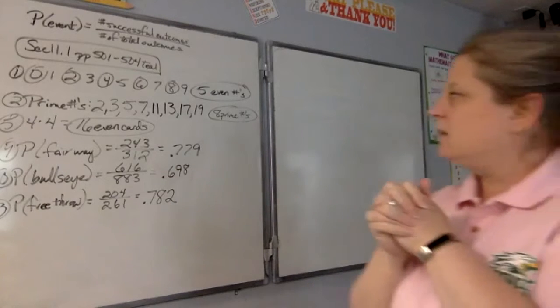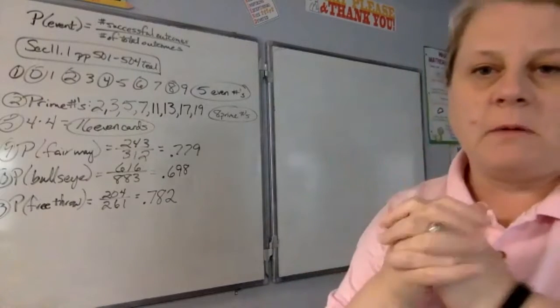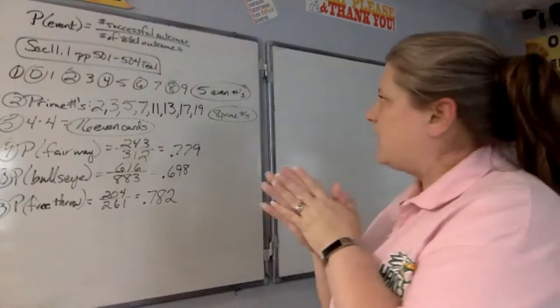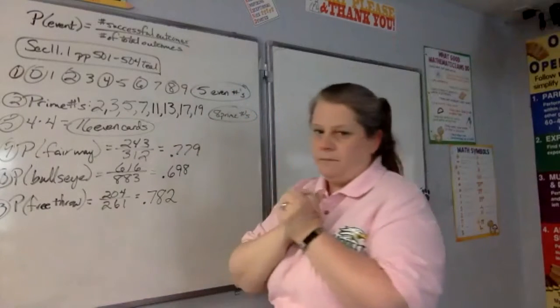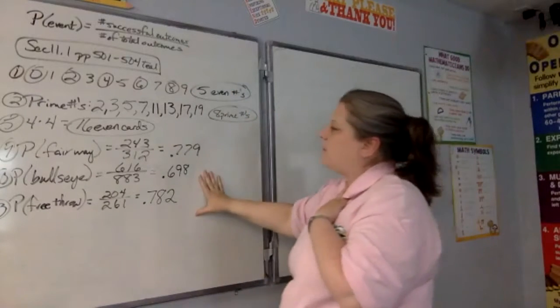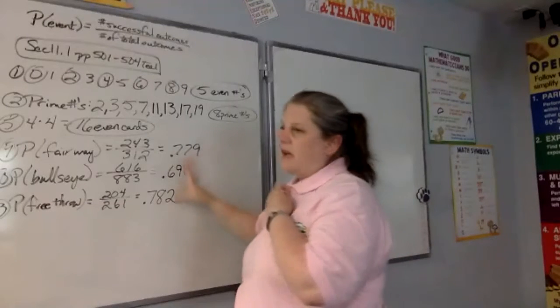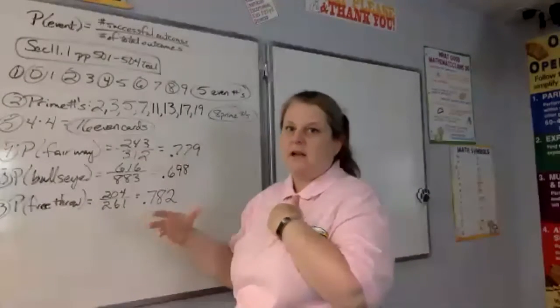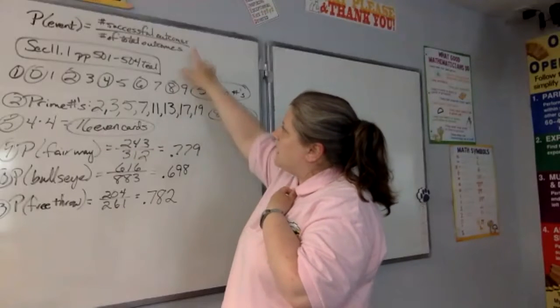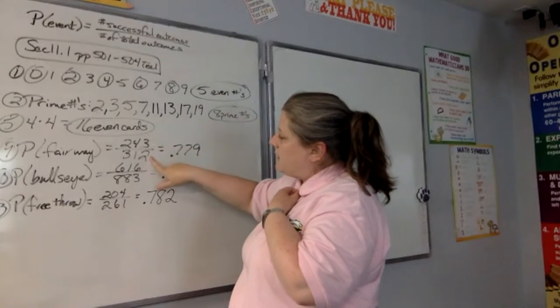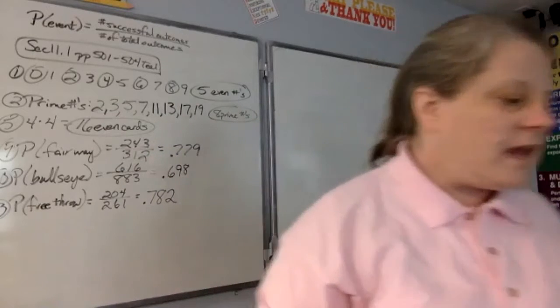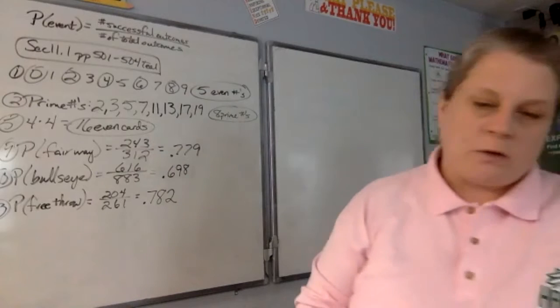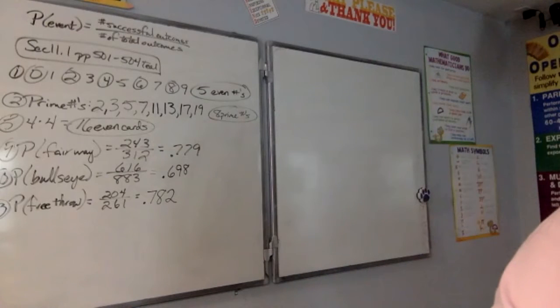So the first 3 problems that we did were just wanting us to find out how many successful outcomes there were. The second 3 problems that we just did were actually finding what they call the relative frequency or the probability, where you take the number of successful outcomes divided by the total number and you get it as a decimal. Now, the next 3 problems talk about stating whether each group of probabilities is valid.